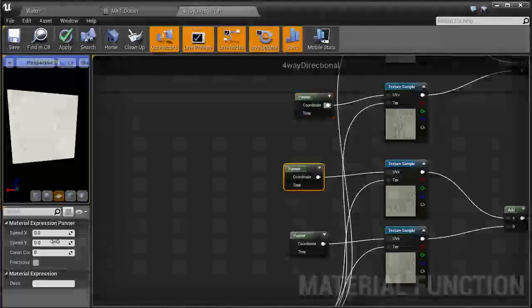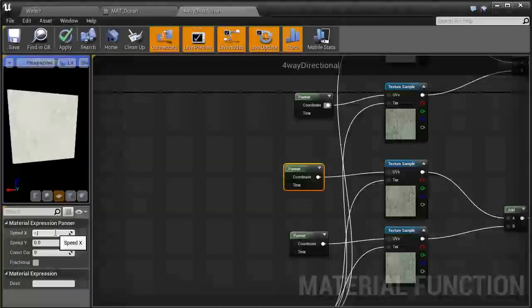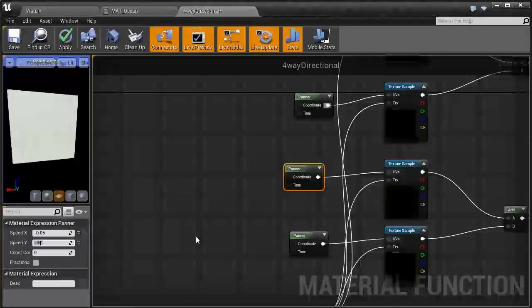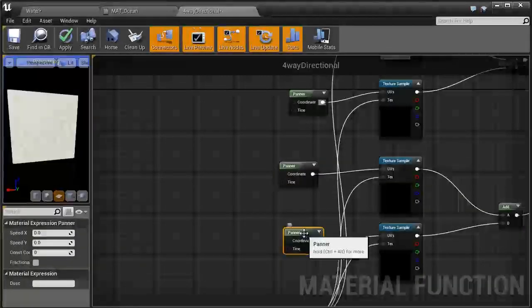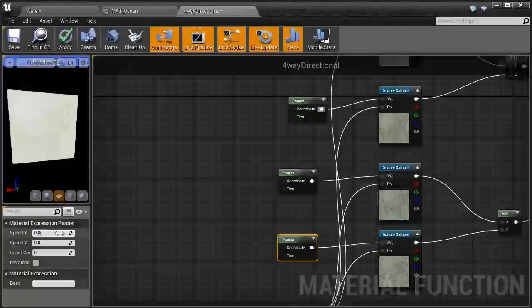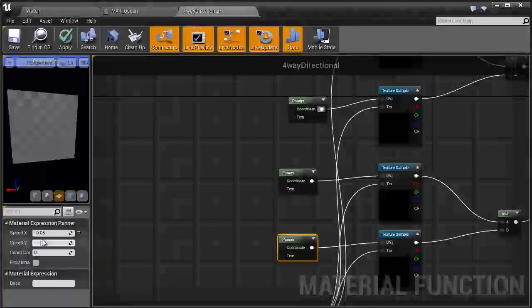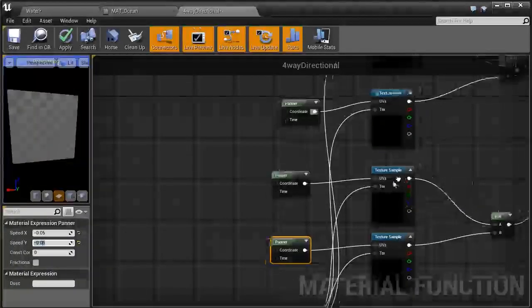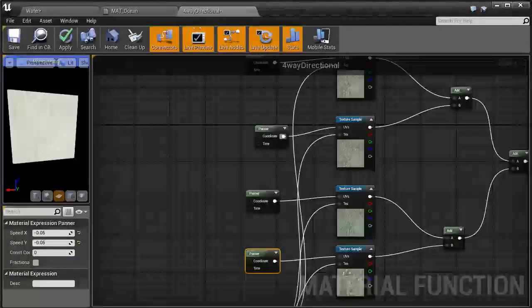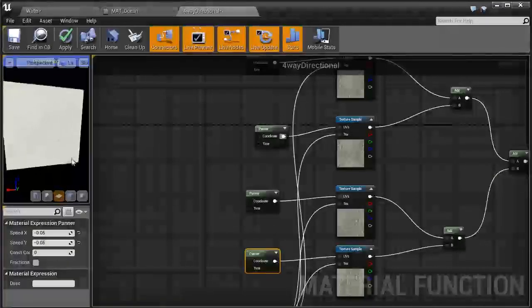Then we want minus 0.05, 0.05, and then lastly, make sure, okay, minus 0.05, minus 0.05. Okay, so these should be going in their different directions. Yep. Okay. It's a little bit funky in here, but that's fine.